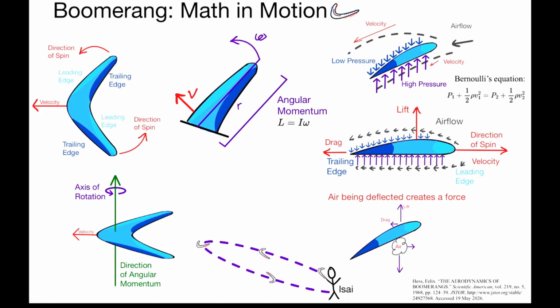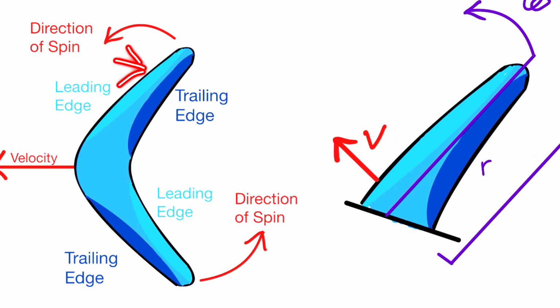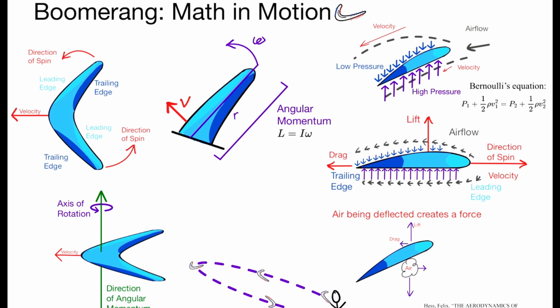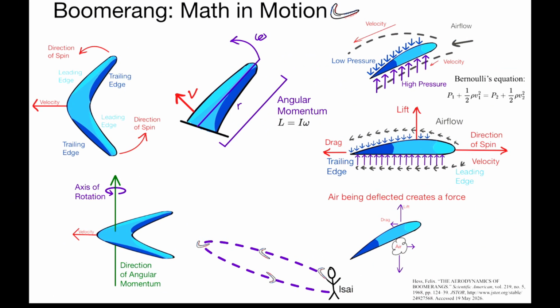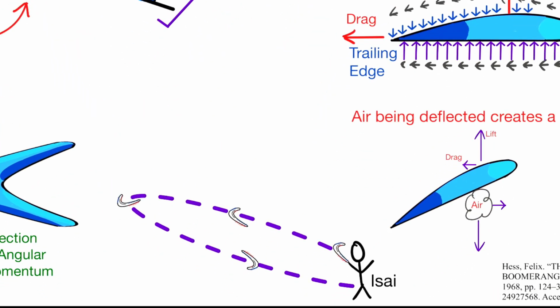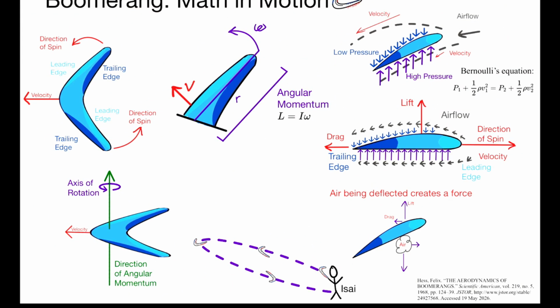the top wing is moving faster than the bottom wing. And even though they have the same angular velocity, this wing is receiving more air because the velocity is heading this direction. And the same thing would happen once this wing spins around. Because this wing is facing the same direction as the velocity, it's getting more air over the surface, causing it to have more lift than the bottom wing. And this is one of the other reasons, besides the angular momentum and the lift, that causes it to veer to the left instead of veering to the right.